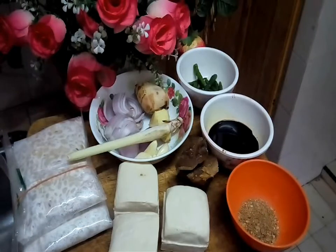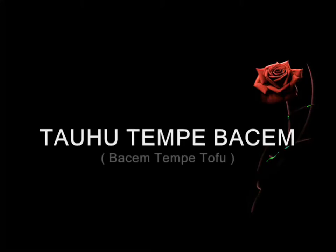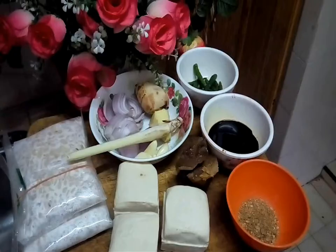So, today I want to make tahu tempe bacem. Means fermented soya beans and tofu bacem. It is from Javanese people, from Indonesian people. So let's see the ingredients, okay?